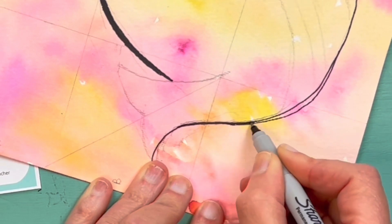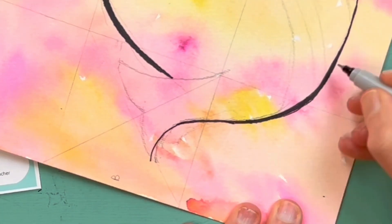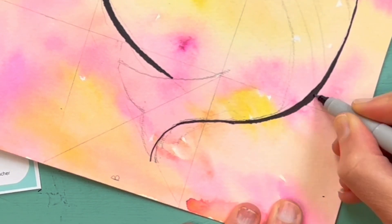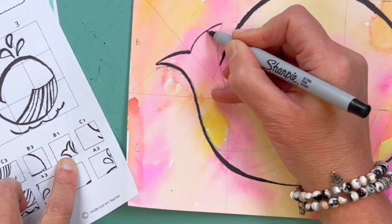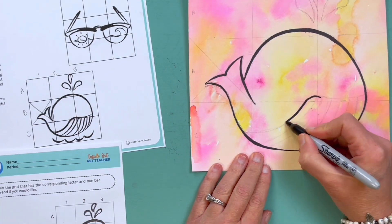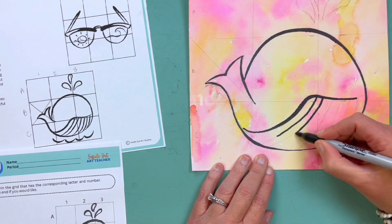You can pick an image that's more intricate and detailed, or you can pick something super simple like this little whale I'm doing here. The detail and creativity that you put into it is what makes these really look amazing. That tiny little variation and flow from thick to thin is what makes this image pop.